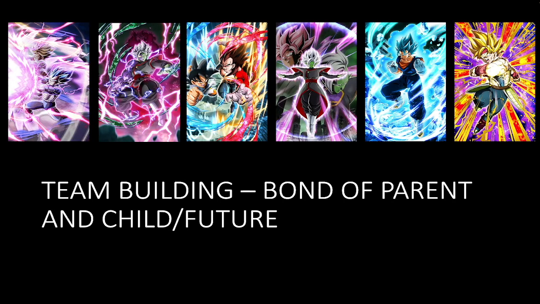So the bond of parent and child / future has a few similarities with the AGL Blues lead team here, but we got the Int Blue Vegeta and Trunks. We got the TEQ Fusion Zamasu, the STR GT Duo, the Int Merge Zamasu, Vegito Blue, and then the Physical Bardock. So for this one, Vegeta and Trunks you really do have to utilize in slot 1, so we'd be using one of them each on each rotation.